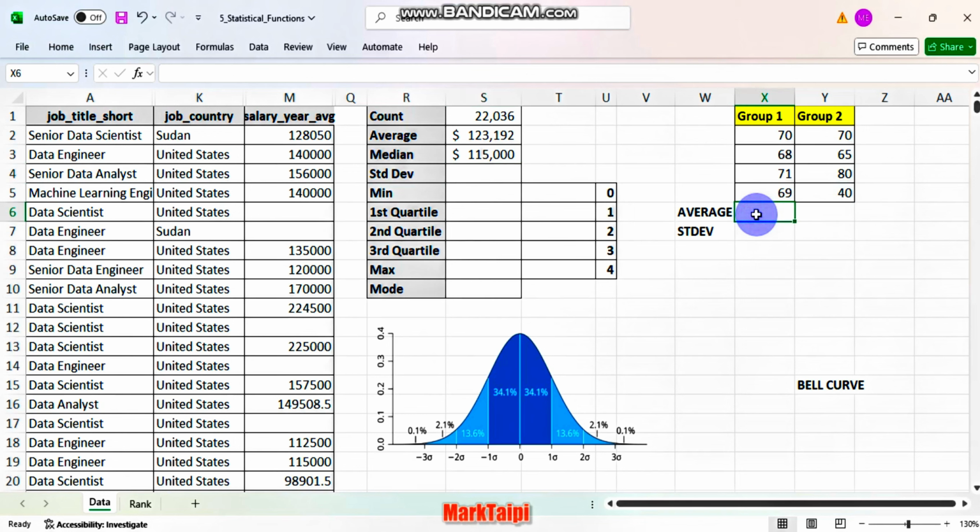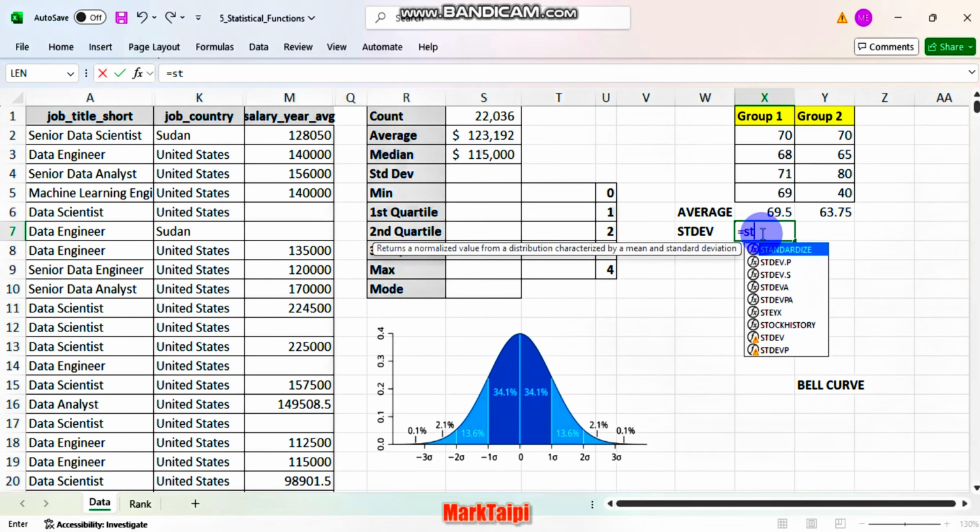Let's calculate the average value of group 1 performance. Average function. Let's give it the range. Copy the same formula there, and we have it. Standard deviation. STD. Now notice when I type STD there, there's a range of functions popping up. Of use to us is .p and .s. And .p stands for standard deviation based on the entire population. Suppose your data set is a composition of an entire population. That is the one that you will use.